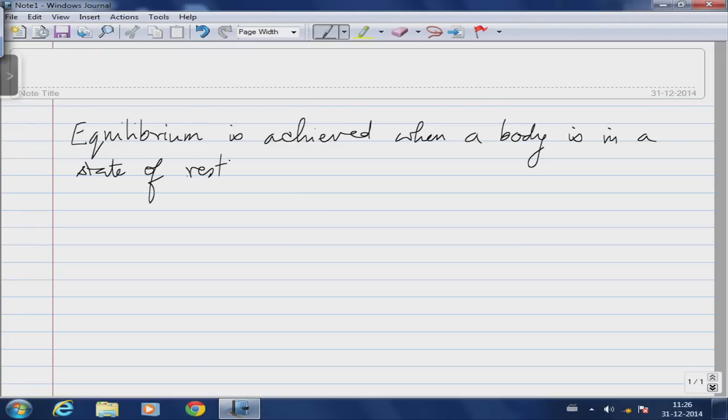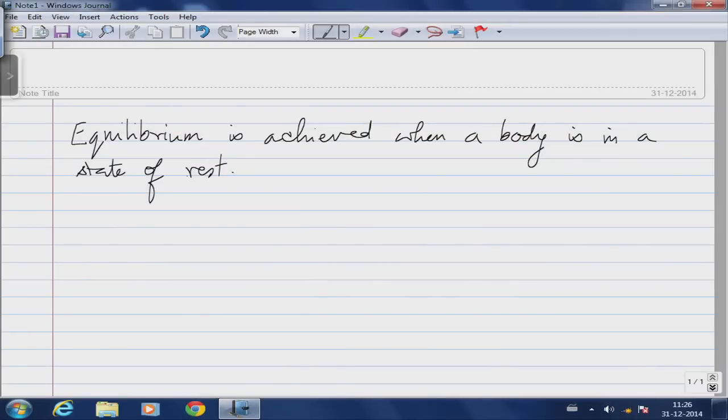The equilibrium is achieved when a body is in a state of rest. Now, this I am sure you would not complain, neither would the people before Isaac Newton. His contribution, like we discussed in the previous set of lectures, is adding this second part, that a body in a state of uniform motion, defined as one where we have constant velocity, is also analogous.